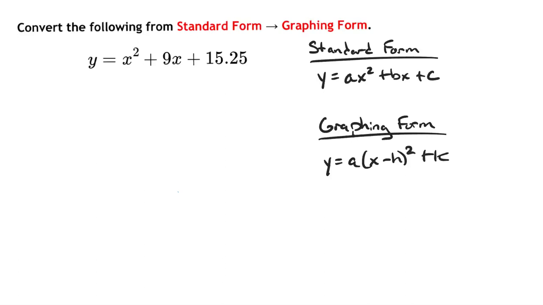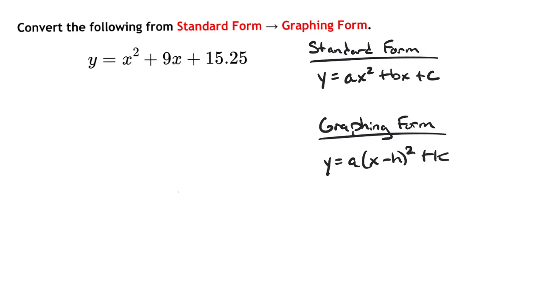In this video, we will show how to convert a parabola written in standard form into graphing form. Now, this particular example has something a little interesting in that the a value is equal to 1. Right? So the a value is what's in front of your standard form x squared. And as we can see here, there isn't any number written, so it must be implied that a is equal to 1.